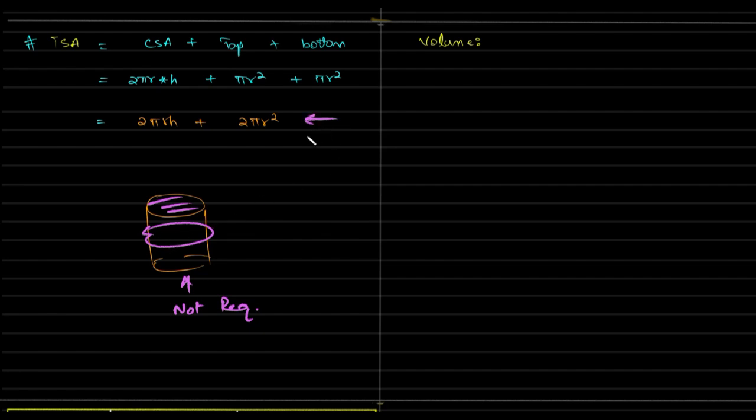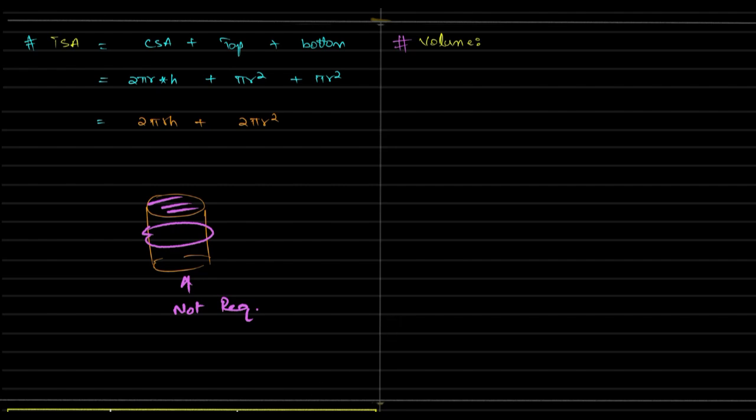How much paint will it require? Can you use this formula? You can, but again, you need to subtract things and all that. That'll be a headache. So understanding that we are just dealing with the curved surface area and the top, this other required formula is what you need to think of. The bottom won't be part of the formula in that scenario. So this is how you have to learn. You just need to think in a way wherein you segregate the diagram and think part by part and then derive the formula for that particular scenario. Okay, so that is your total surface area.